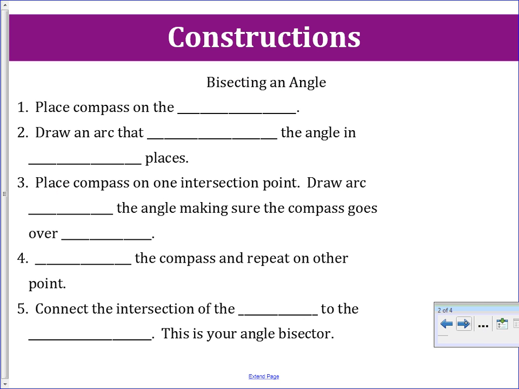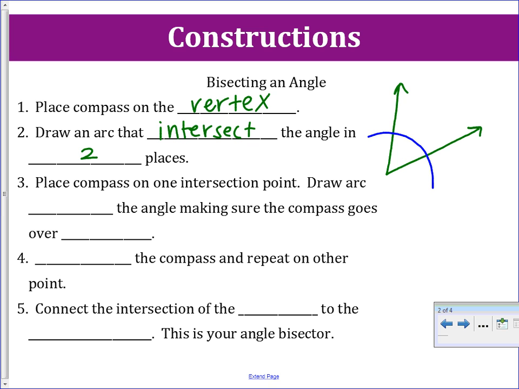doing with the segments. So if we are constructing an angle bisector, or in other words, bisecting an angle, we are going to start with an angle. Okay? If we are starting with an angle, the only place that we can place the compass is on the vertex of the angle. We place our compass on the vertex of the angle, and from there, you have to intersect the angle. Just like we intersected our lines earlier, we are going to intersect the angle in two places. Any angle construction is going to start like this.